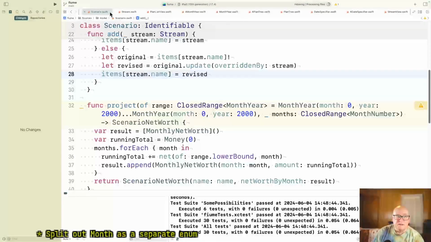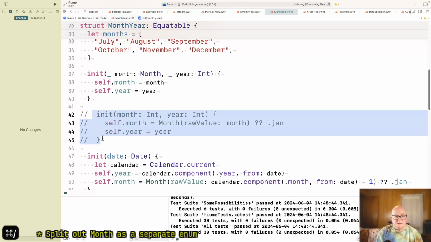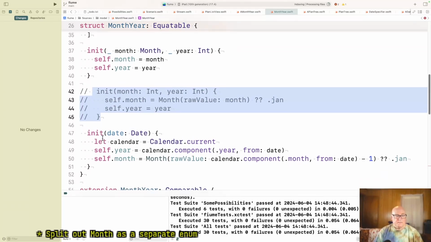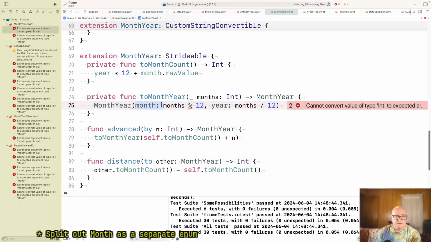Now we'll go see if anybody still uses that old constructor. I guess we'll just do this. Yep, there's a couple. Okay, so this is month with raw value of that.